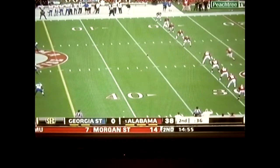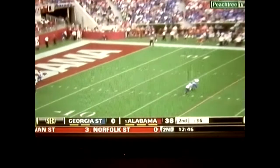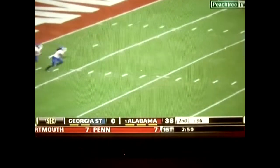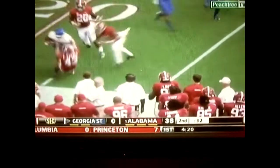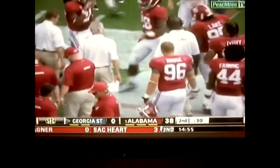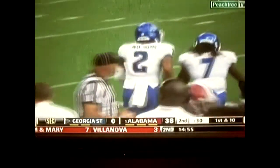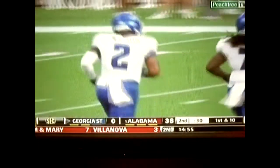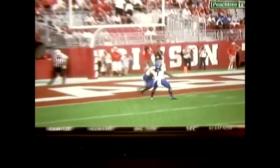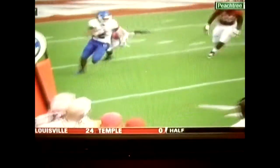Just 36 seconds to go before halftime. Cade Foster will kick it off. That'll save a couple of yards deep, and now Albert Wilson's got to bring it out. He's an explosive player, but Alabama has an opportunity to get their coverage team down. Not a bad return considering the hesitation, and last time these two teams met, he had a 97-yard touchdown on a kick return. Didn't know if he wanted to bring it out. All of a sudden you take the step out of the end zone, you have to bring it out.